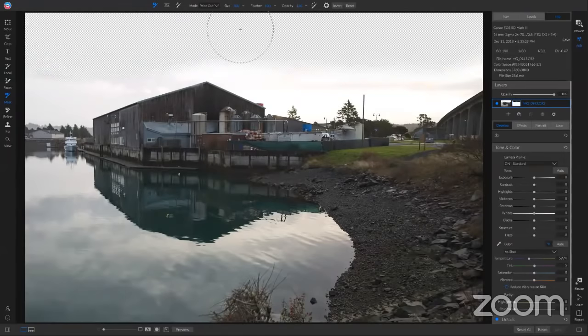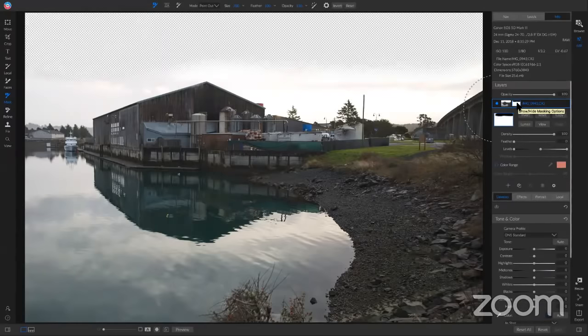Now if we go over to that layer over here and click in this little area right next to the layer photo, this is going to show us our masking options. This shows us where we've created a mask on our photo with this little block right here. This little block is going to show us either all white or all black, or some white and some black. This is just showing you your mask and where you've painted in and painted out.